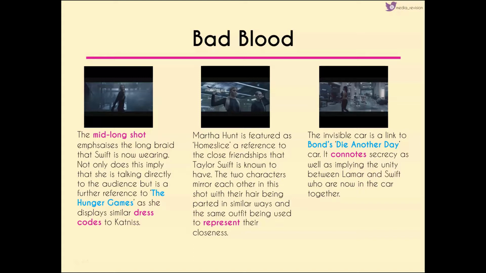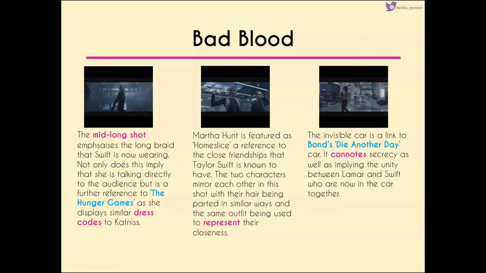She teams up with Martha Hunt, who is featured as the character Home Slice. It could be a reference to the very close relationship and friendship that the two have outside of the video, but it's also a way of mirroring the two characters by having Swift on one side with the long braid and then Martha Hunt with the long hair on the other.